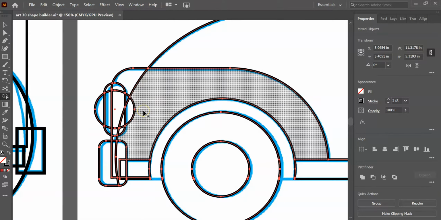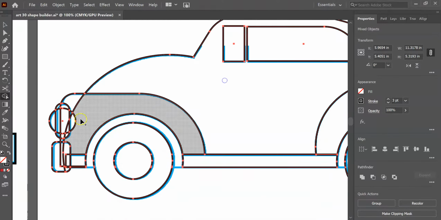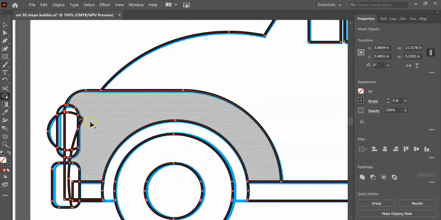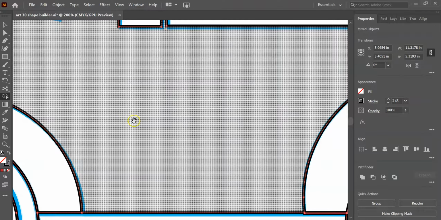Okay, so let me look at the reference again. There you go. Okay, so this is going to join this. Okay, so we're going to select this shape and have our mouse run through this section and right here. So there you go. We're going to keep the pill alone, we're going to leave it alone, and we're going to join whatever's inside the pill shape.